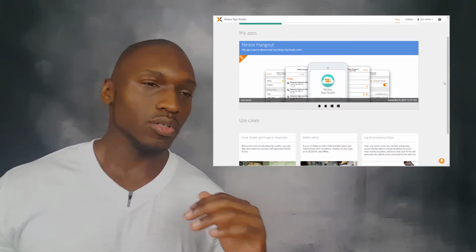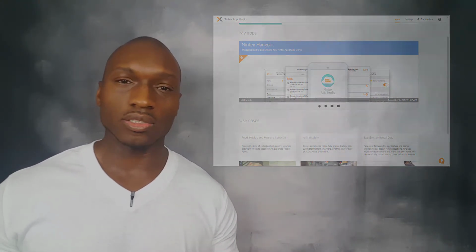All you do is get an email, you download that APK file and install onto your device. You log into it, authenticate, create a PIN or a profile, and then you're on to the races using an app inside of Nintex to actually do more, connect with your forms, connect with the content, submitting data back to your environments to kick off those processes in an automated fashion, and then you're doing it all from your mobile phone.